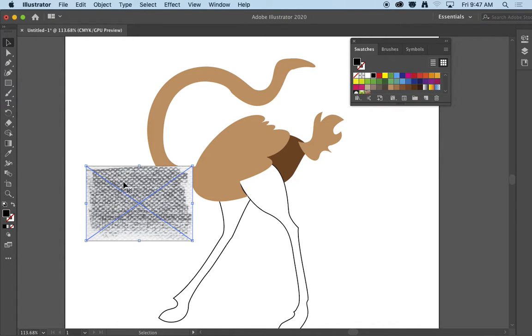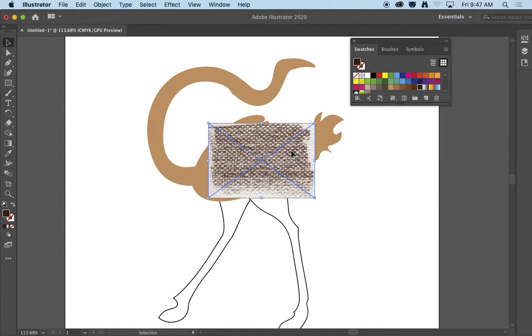So I'm clicked on my texture, and I'm just going to click on a color. And you'll notice that when I click on pink, it makes it pink. When I click on orange, it makes it orange. When I click on the dark brown, it makes it dark brown. So let's say that I want to put this texture overlaying the body, back here, this dark brown part of the bird. And I can just set it over the body where I want it to be, but it's got this bounding box. I can't see through it.